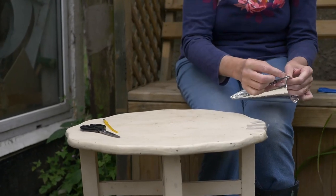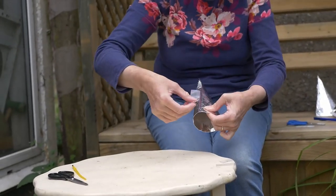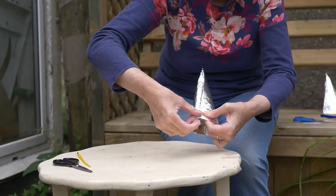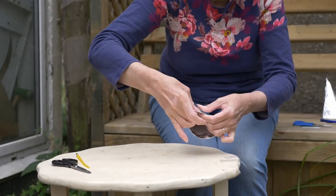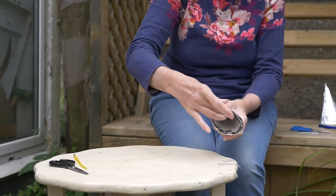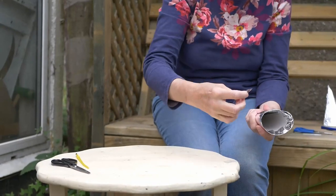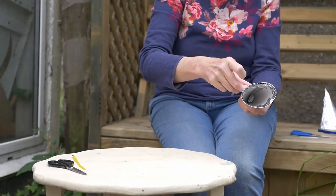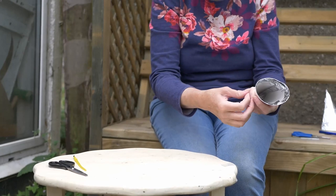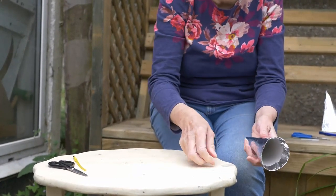Now you want to stick some sellotape. This piece of sellotape I'm going to stick on that way. Okay, look, it's wide, so it's covering the end, but also it can tuck inside. And that will be stronger, okay. And then another piece of sellotape a little bit further back can go on the outside. It's good because the sellotape is see-through, so you can still see your nice silver colour and your patterns.